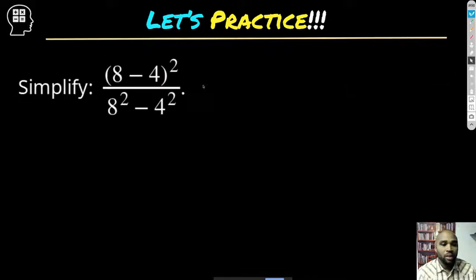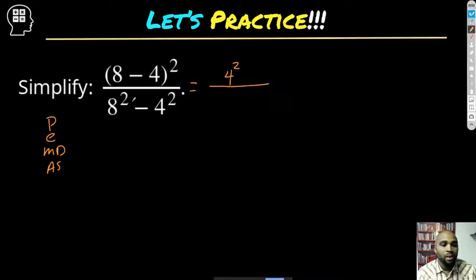Next problem is as follows. Again, please work this before I do. Simplifying the top, according to PEMDAS, if you remember us going over that in a previous lesson, the P represents parentheses or any type of grouping symbols we want to take care of first. So 8 minus 4 will be taken care of first, and that just leaves me with a 4, and all of that squared.